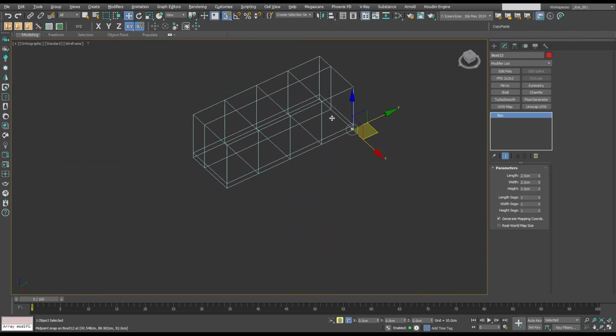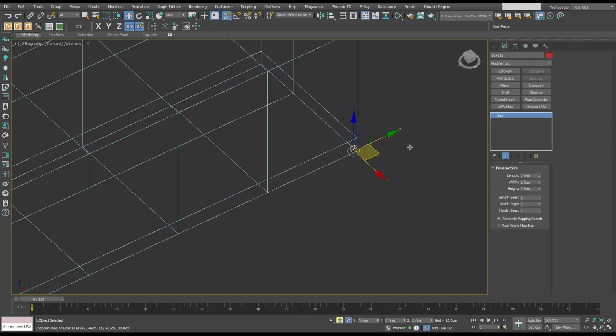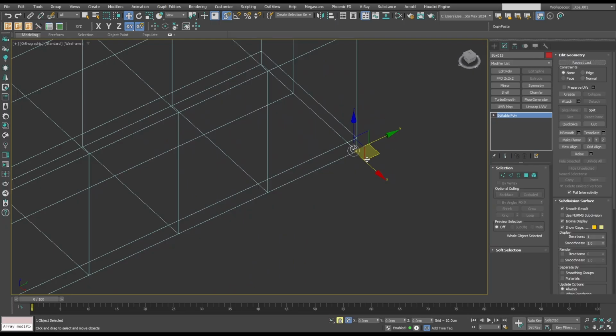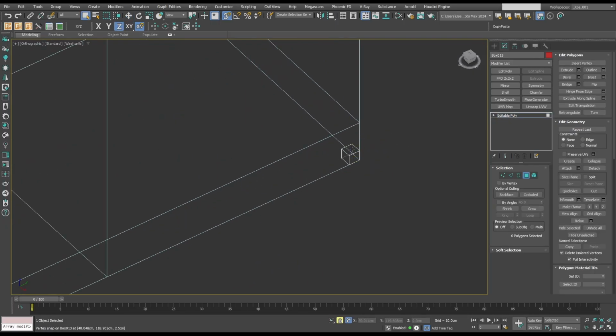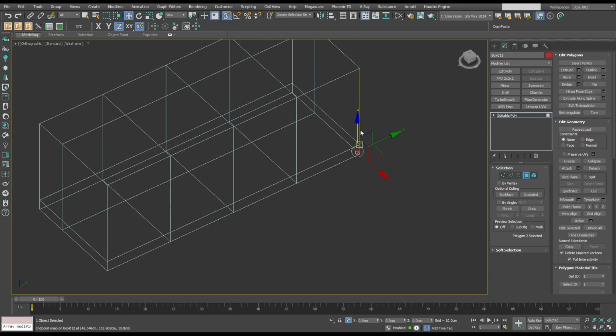I snap it to one end. Again, collapse it into an editable poly. Go to the face selection mode, and by shift and dragging can extrude the face, can extrude it also by 2.5, and this is our post.